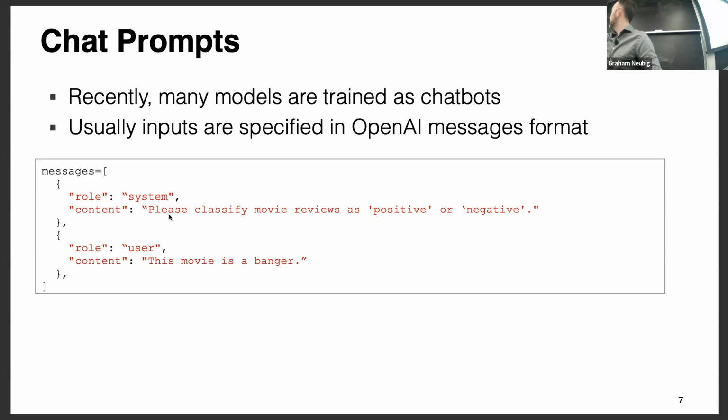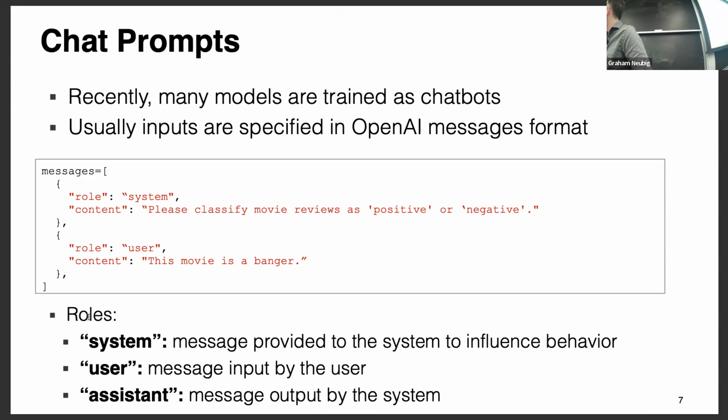This is what it looks like. We have a list, and each item is given a role and content. Here, the role is system, and the content is "please classify movie reviews as positive or negative." Then we have the role user: "this movie is a banger."